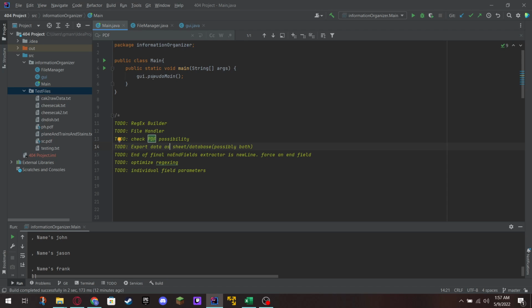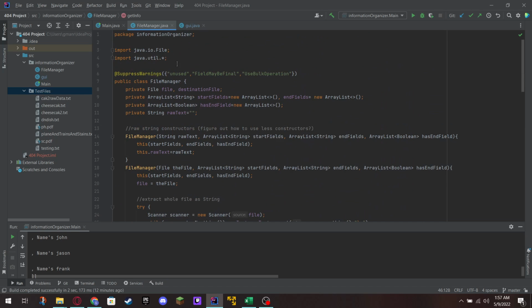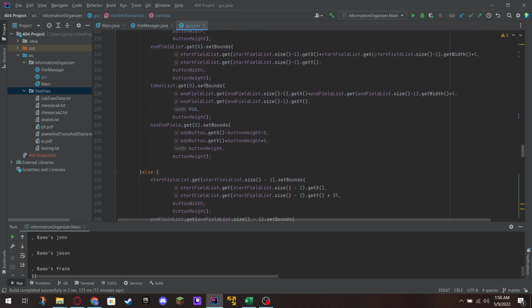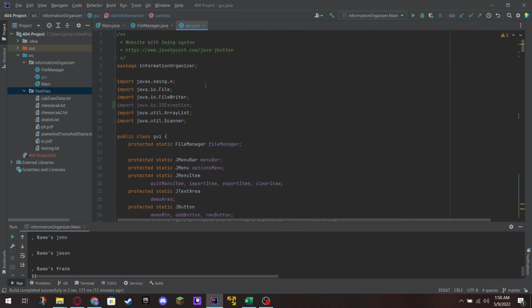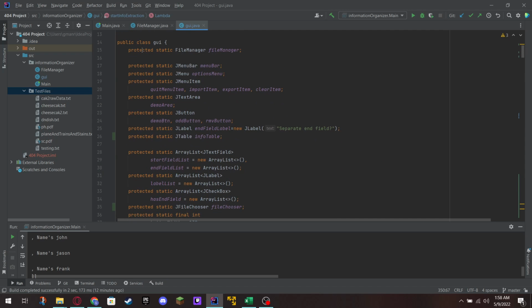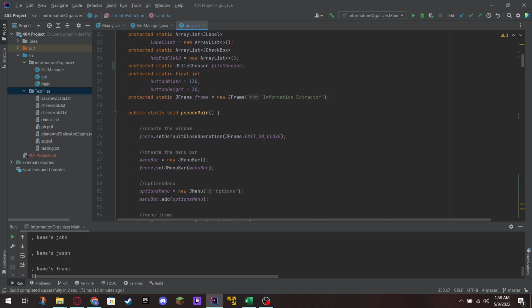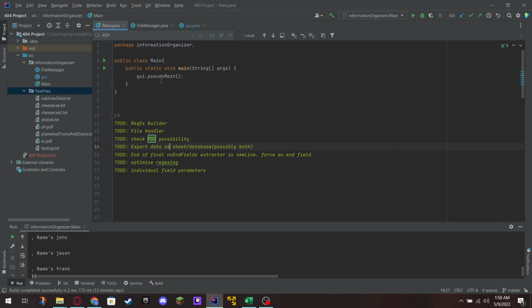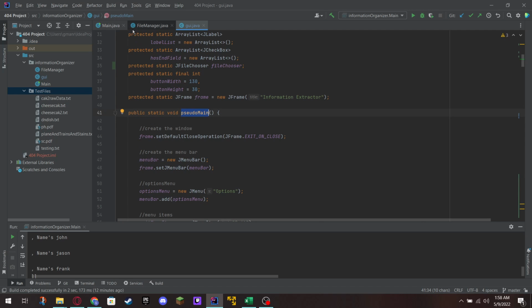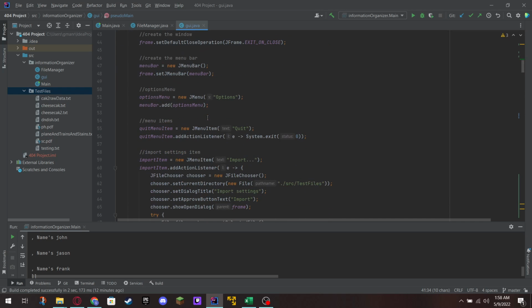If I were smarter about this, I would have realized that this file is kind of useless, because the only thing it does is import all the information and then it just calls, like, this could all be in the main, and then the only thing main does is call this pseudo main. So yeah, I'll probably fix that in a future commit.